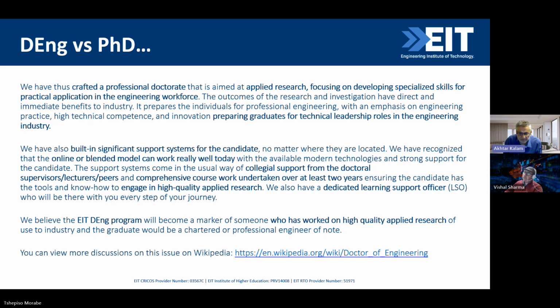So we've got this blended model, and we've got a whole collegiate of support in this program. You will find there will be supervisors, lecturers, and peers looking at you, providing you with comprehensive coursework, at least 2 years, 32 credit points, ensuring that you have all the tools required so you can do high quality applied research. On top of that, we have a learning support officer to help you in your journey. I believe, and I think our institution EIT believes, that this will be a marker of someone who has worked on high quality applied research of use to the industry, and the graduate would be a chartered or professional engineer of note.